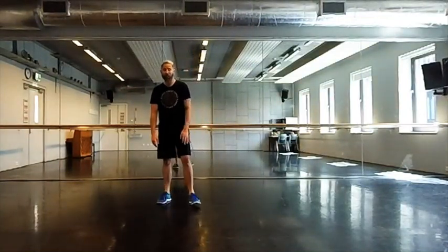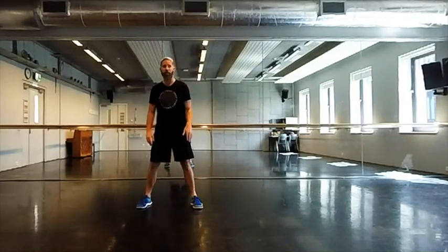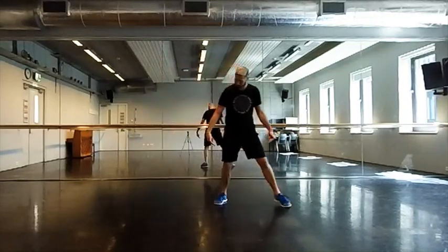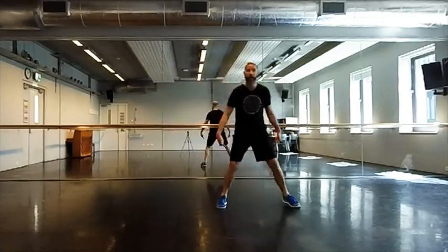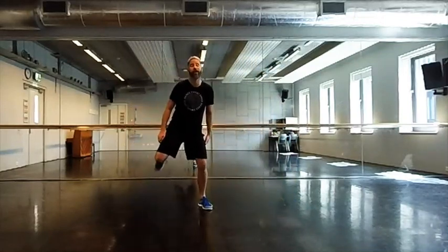Let's get started. We're going to start with a very simple grapevine step with three heel lifts. We're going to start to the right. We go grapevine, pull heel, heel, heel to go back to the waist. Grapevine, heel, heel, heel.